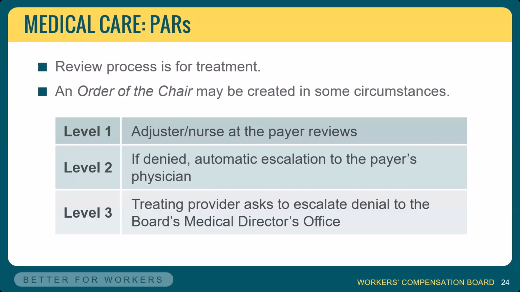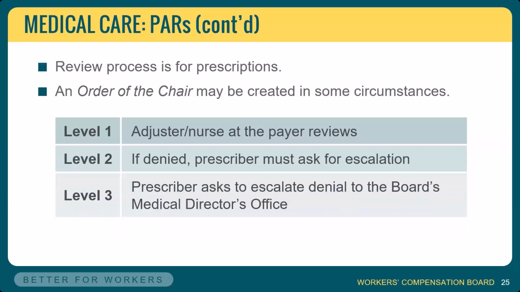I'm confident in my opinion, so I'm going to ask the medical director's office for theirs. But on the other hand, let's say after 2 denials, the treating provider looks at it and says, they're asking me for this piece of information and I didn't provide it. So why don't I provide that piece of information and start again? That is perfectly acceptable, happens every day. So you're the treating provider, you can do that. Okay, so that's your level 1, 2, and 3 on this topic.